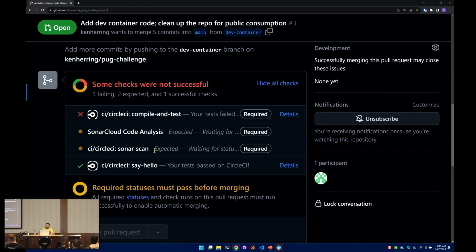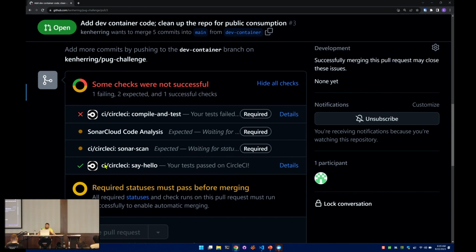I never got to that Sonar Cloud or Sonar Scan step because if you looked at that config, it said that compile and test is required for Sonar Scan. So if we don't pass our tests, we're not going to scan our code. A couple reasons for that is that SonarQube reports our code coverage percentages, and it needs the profiler output from the unit tests to know how much coverage you had. How can you report coverage if you haven't run anything to give you coverage? So that's why that has to come after that step. If you don't care about coverage, maybe you don't need that.